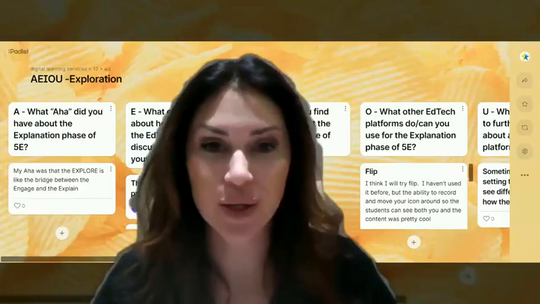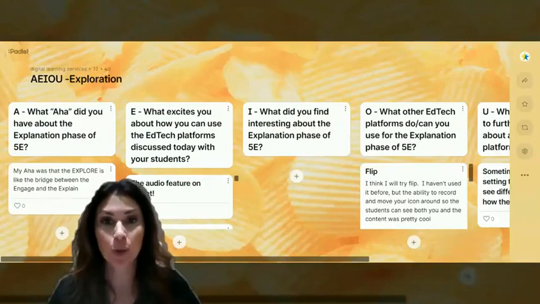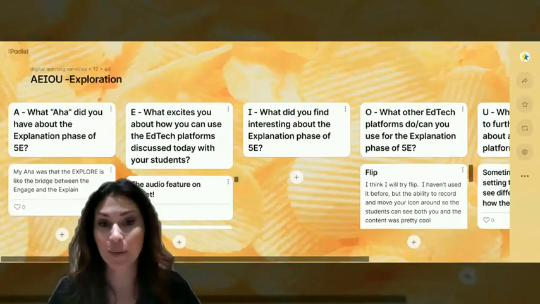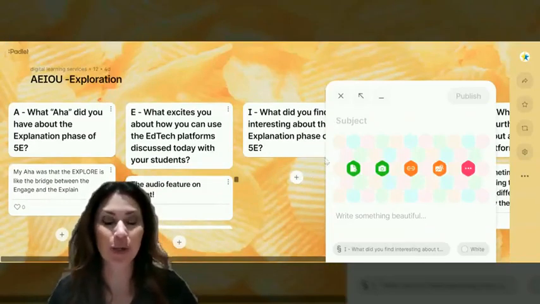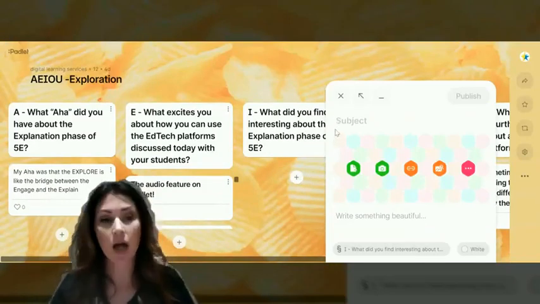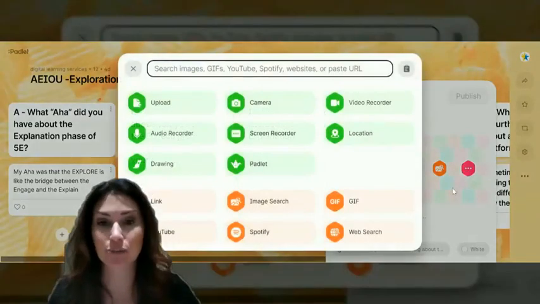How you can do audio recording in Padlet. So if you go to a Padlet and you would like to do some type of recording for your students so that way they know instructions, you'll just click the plus button on whatever column or wherever you want to put your audio recording. You will click on the ellipses, the 3 dots, to get extra options.